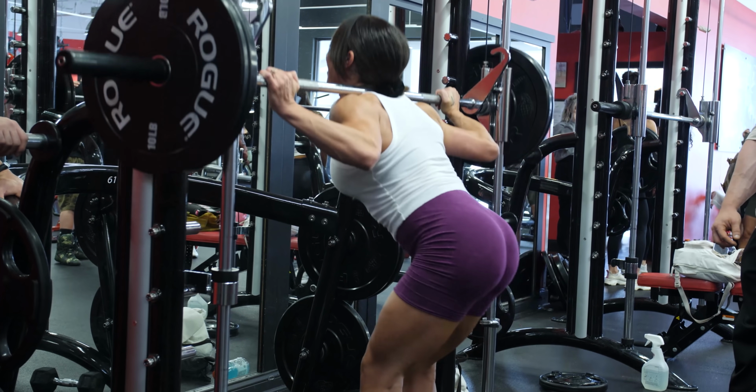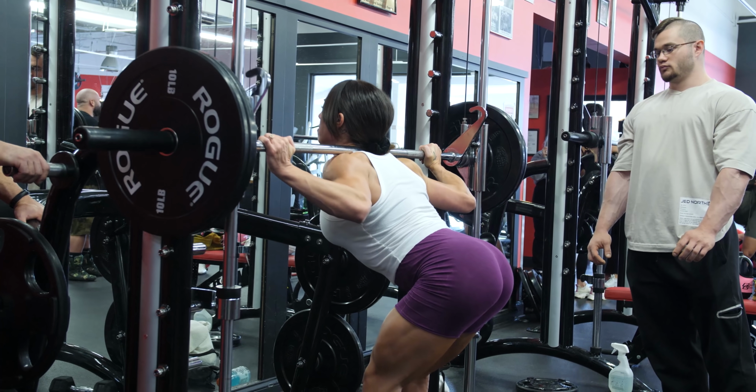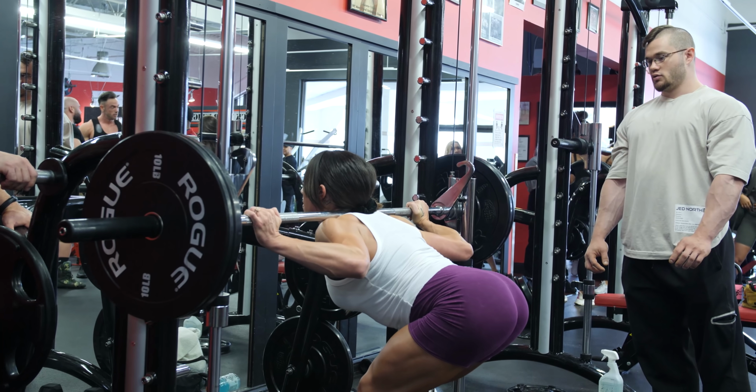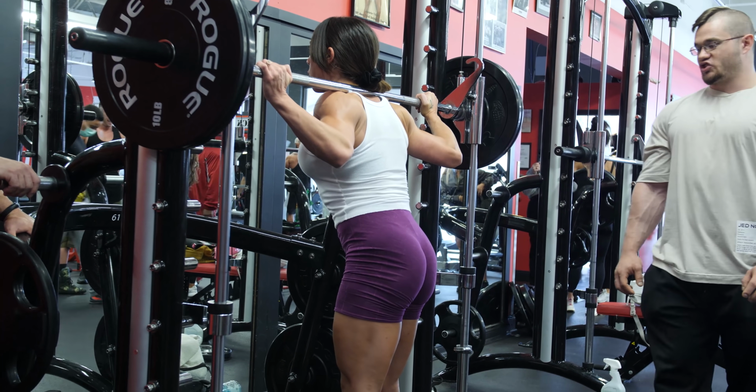Be athletic. Good. There it is. Two more. Chest. Knees back, nice and easy. Good. Stay tight. Up. One more. One more, Ashley. Big chest. Come on.